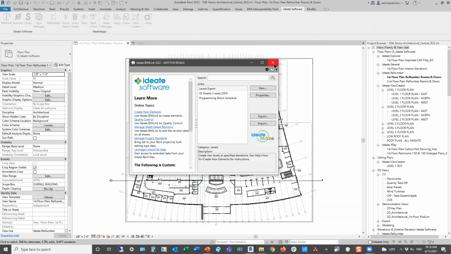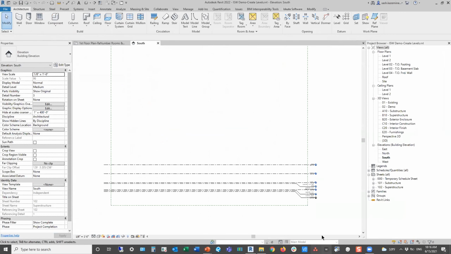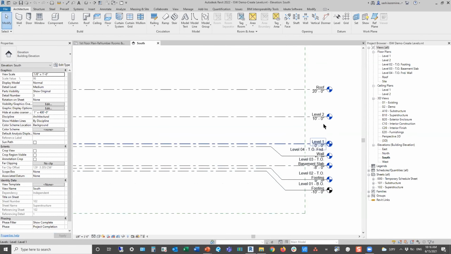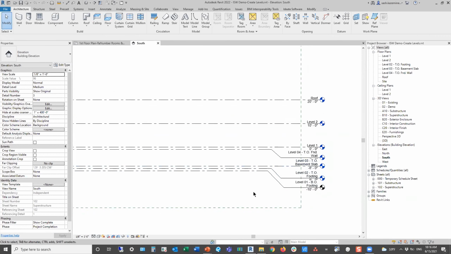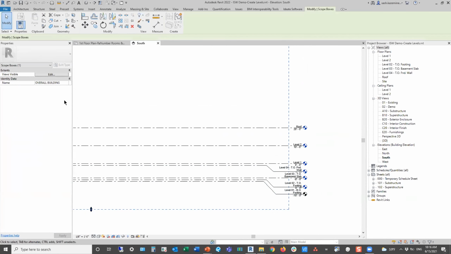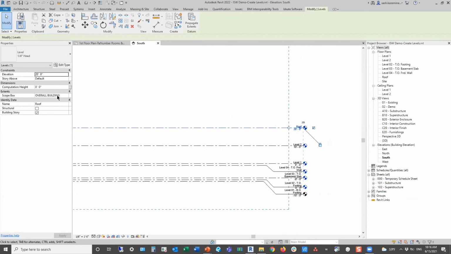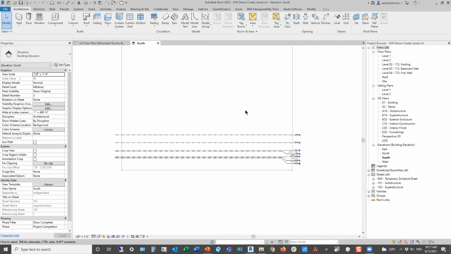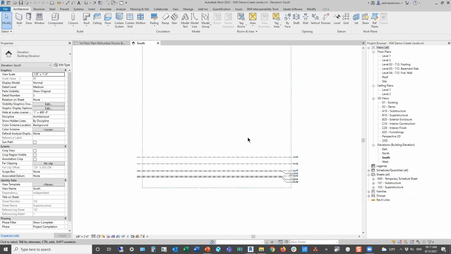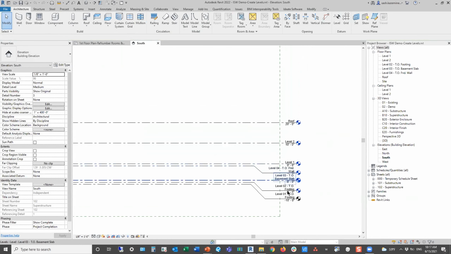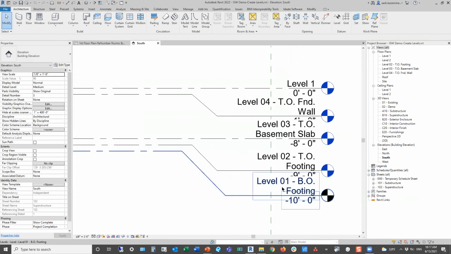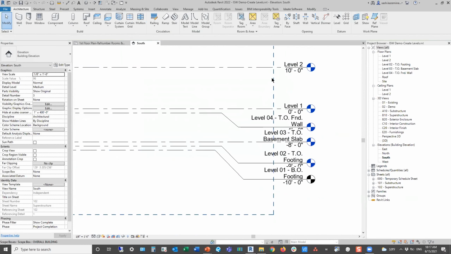Okay, so now I'm going to switch over to another project, and this project here has some levels that are ready to go. And this is actually the out-of-the-box Revit template for, I believe, the construction template. And all I added here was a scope box, with a scope box name. And I went ahead and assigned all the levels, or associated them, with this particular scope box so that they're tied to it. But the goal is to get that level information into this project, and maybe also rename some of these levels or fix the fact that they're sentence case instead of all uppercase. And I'm going to do all this using Excel.